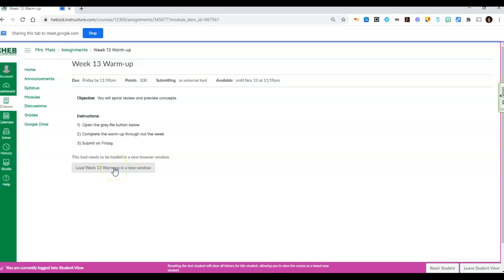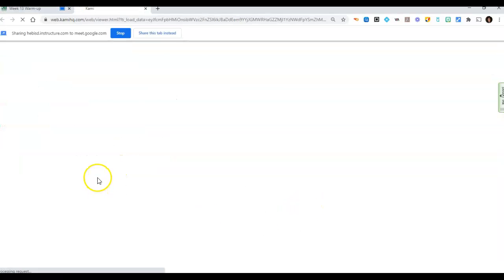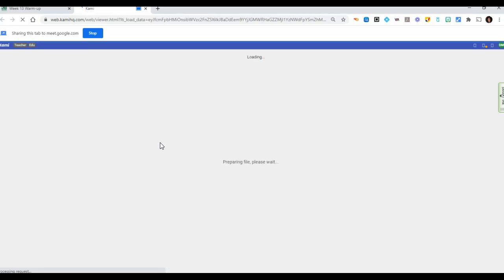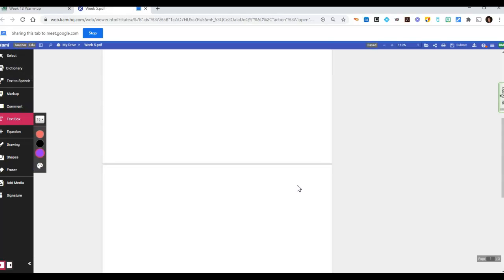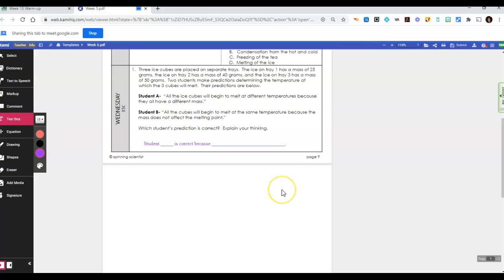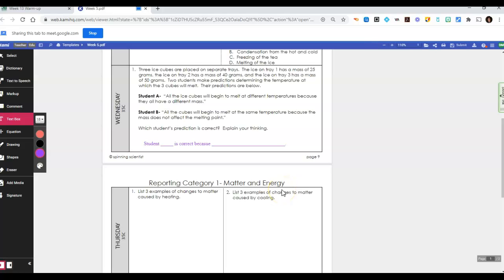Go ahead and load it. Again, my computer is really slow.